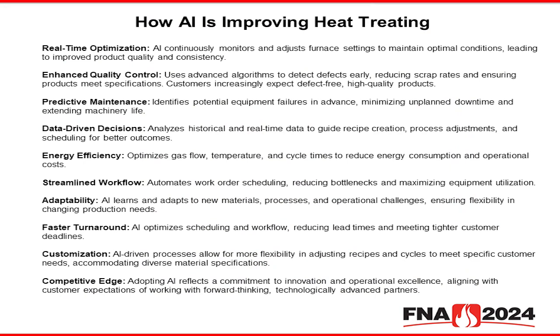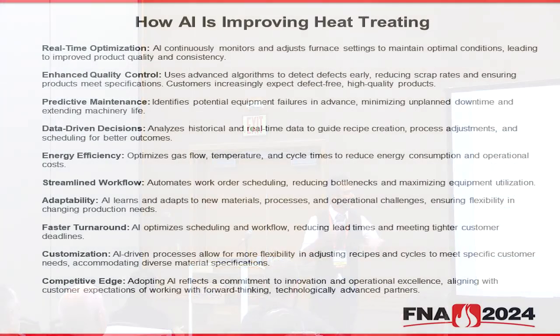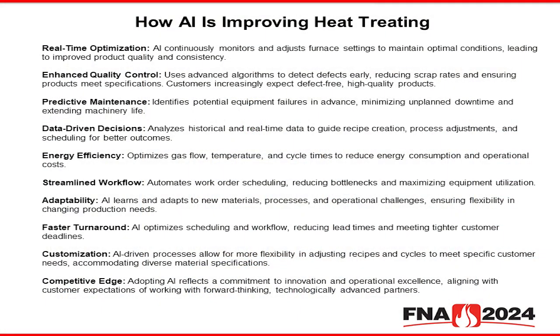Kind of a benefit, I think, of a lot of that is energy efficiency. That's a big push for industry as a whole, to be more energy efficient. So you don't want to run things out of order or continuously do things that are not efficient as far as your cycle times. Energy consumption reduction is going to have a direct effect on your operational costs. And the rest of it too, streamlining your workflow, again similar to scheduling, you want to be able to make your system adapt. As you're getting new materials and new processes, the more information you already have, the more suggestions can happen.